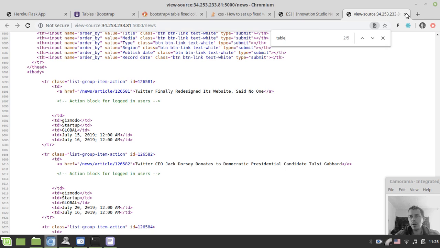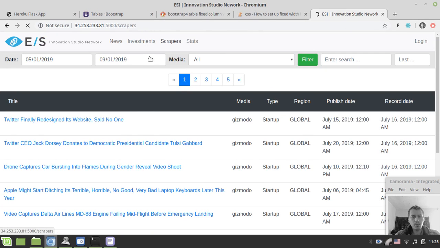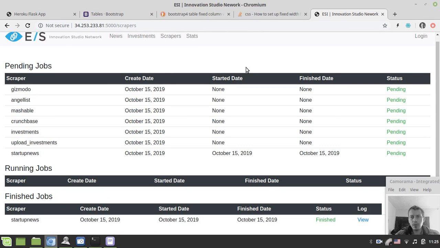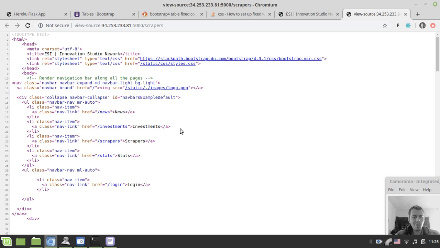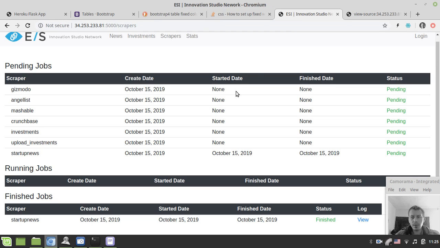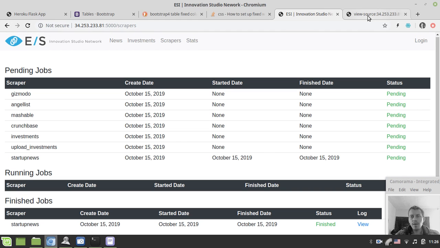Oh, it's not here. Hold on a sec, it's in the scrapers apparently. Yeah, it's in here. What's here? Yeah guys, by the way, that's what I'm getting paid for in one of my projects. Here you can run the scrapers from the web interface. I didn't log in, hence there are no buttons like to run and cancel, things like that.